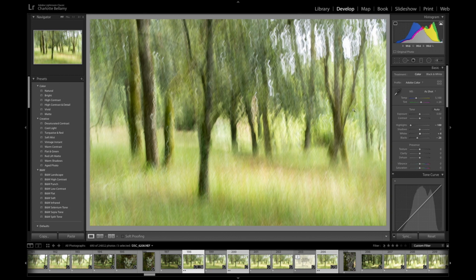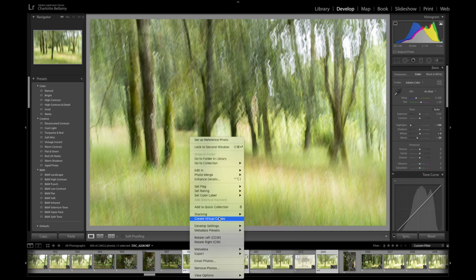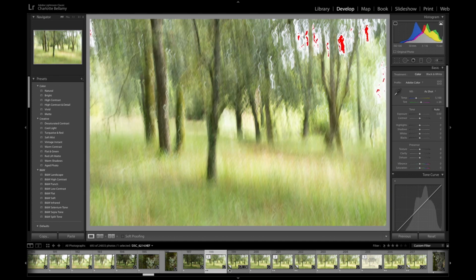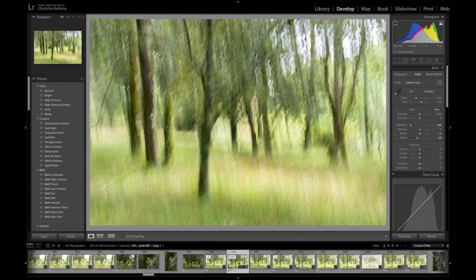So at this moment, I am just going to make you a virtual copy so that we can compare the two. And if I put the virtual copy back to what it was originally, we'll be able to compare the two when I've finished editing. So here we go. I quite like this, but this area up here is still a little bit distracting, and it's kind of where my eye's going after it lands on here.